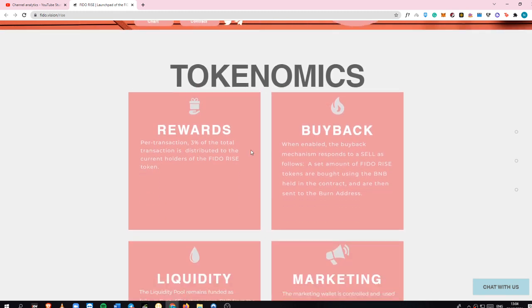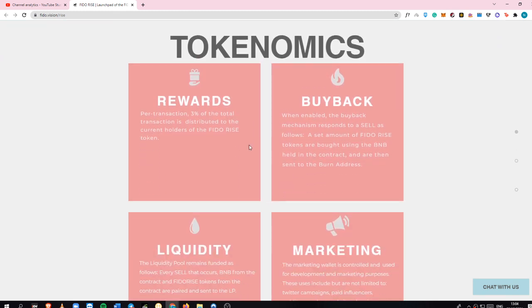So this is the brief tokenomics. They are very straightforward if you look into their website. Tokenomics is 3% of the total transaction is distributed to the current holders of the FIDO Rise token.